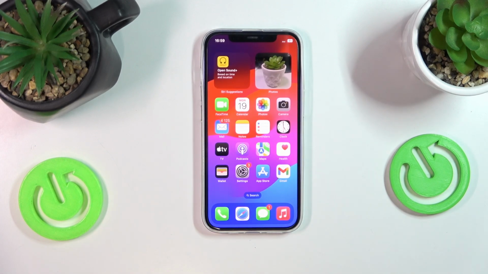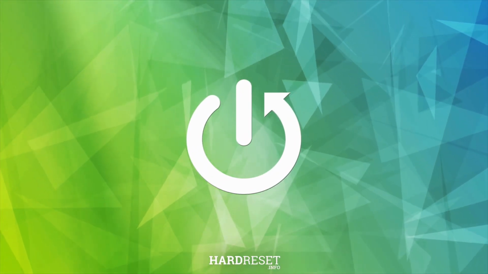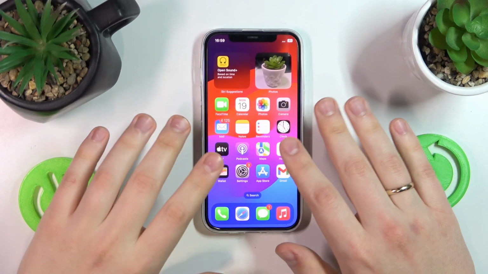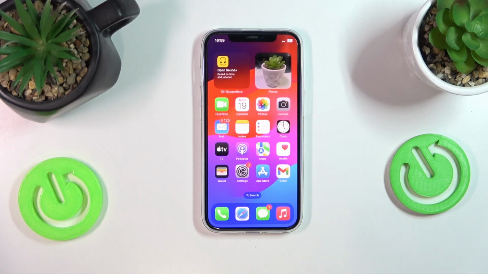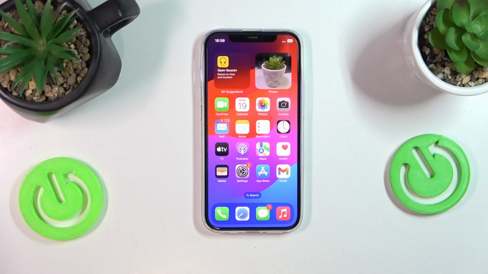In this video I will explain what the reset all settings option means on an iPhone and how to do that. The procedure of resetting all iPhone settings is pretty self-explanatory. As you can tell from its name, it will restore every configuration, every setting and property back to its factory default state, the way you got this phone from the factory.